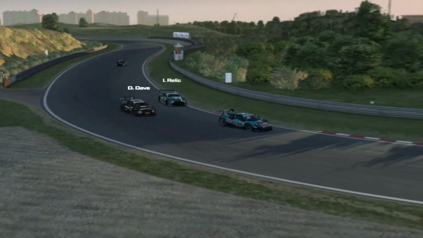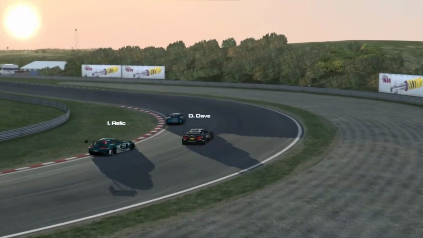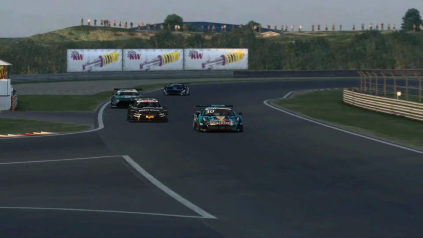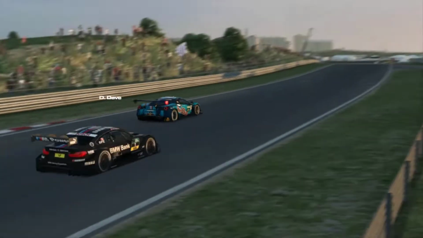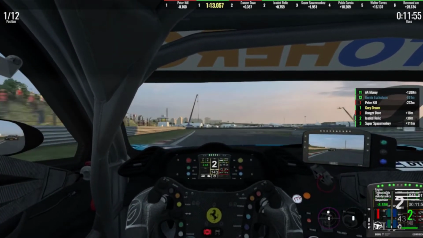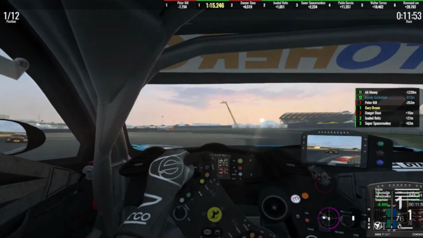Okay, so I think I've figured out what the other beeping is. It's proximity warning, because I'm just getting it when cars are next to me. Anyway, Relic's run wide back there, and I've been able to grab that position from him. That's now put me up into second overall and first in my class.